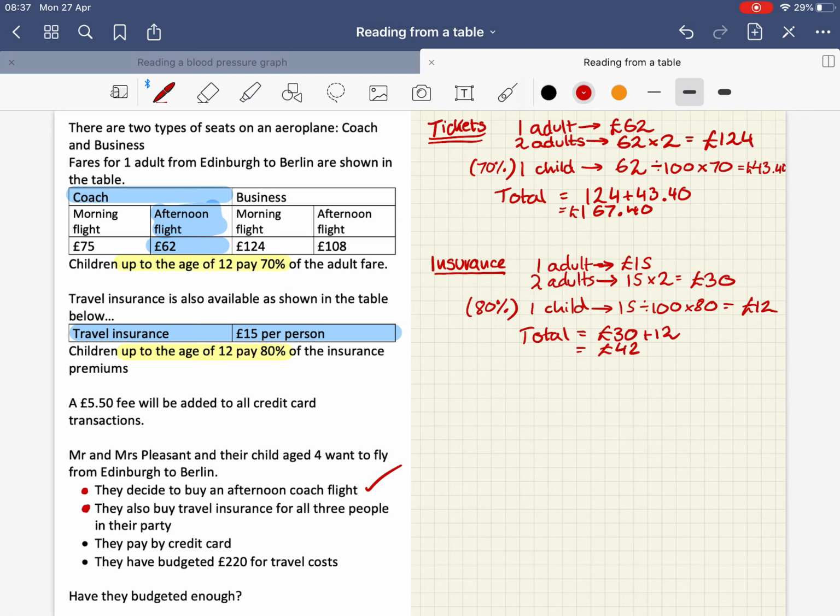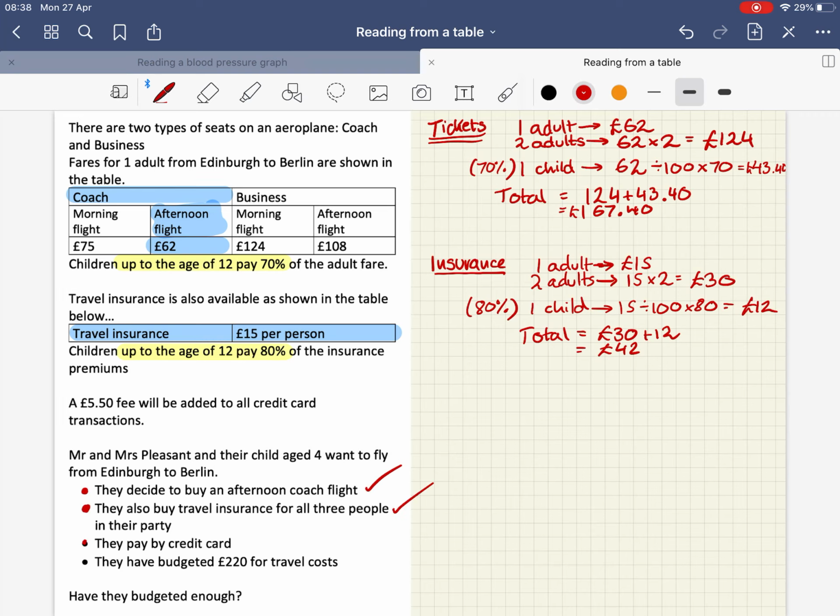gives you £42. And one thing that I will just highlight to be careful about, I have seen in the past for the total tickets, people adding up their cost of one adult, their cost of two adults, their cost of the 70%, and any other calculation they've done. Make sure it's only the final part of the adults, the final part of the child cost, okay? Alright, so we've done that bullet point now.